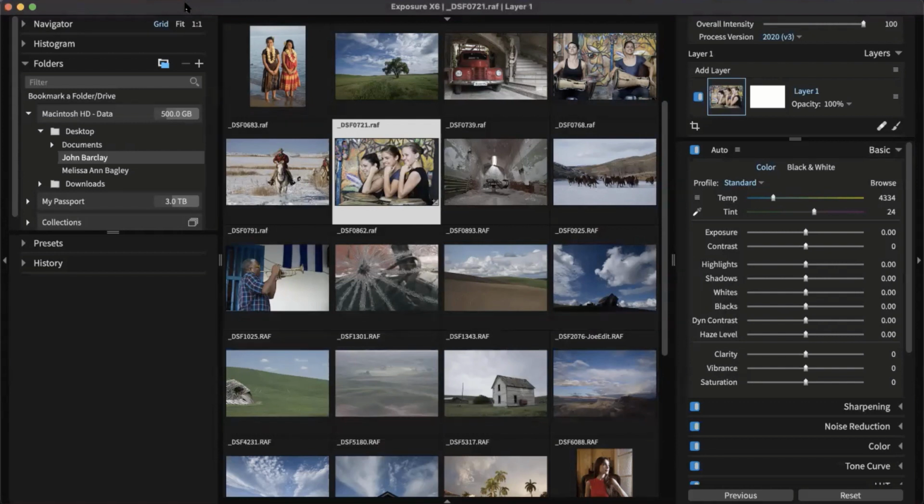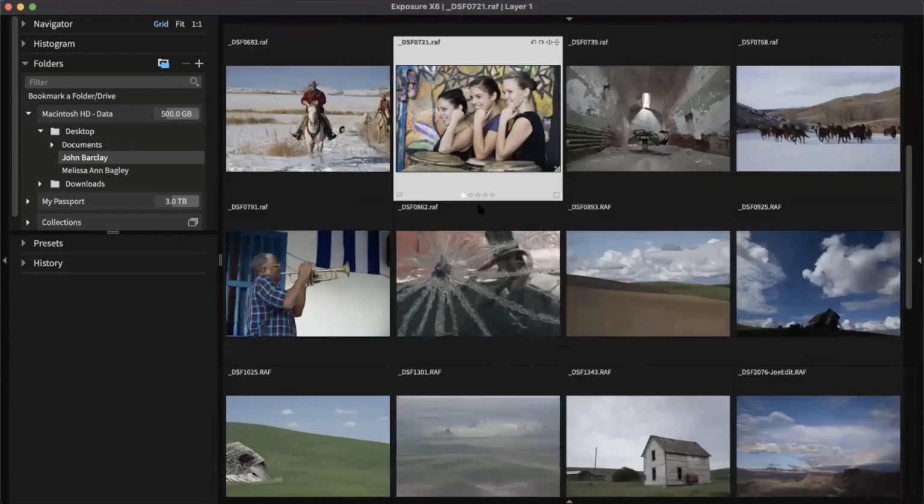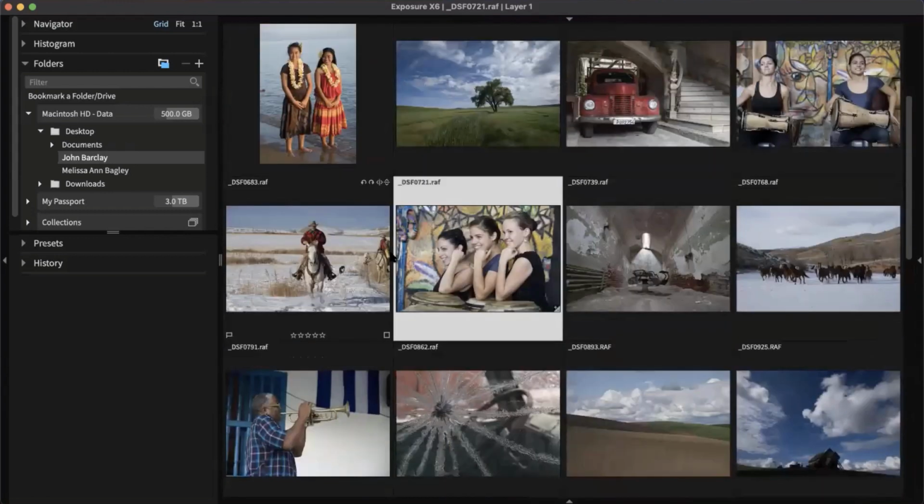Okay, now we'll talk about organizing real quick, and it does go real quick. The idea in the workflow in using Exposure is that you can get through organizing your images really quick so that you can get to the fun part of editing them. I'm going to close that dock for a little bit. So we're looking here at some thumbnails. Exposure has a bunch of different tools that you can use to organize your photos.